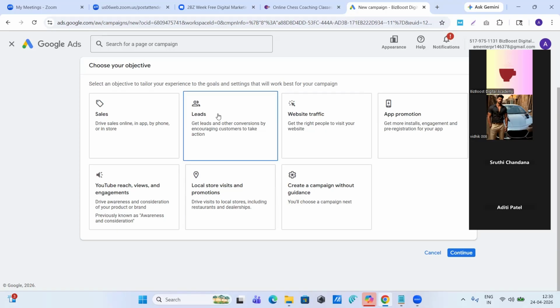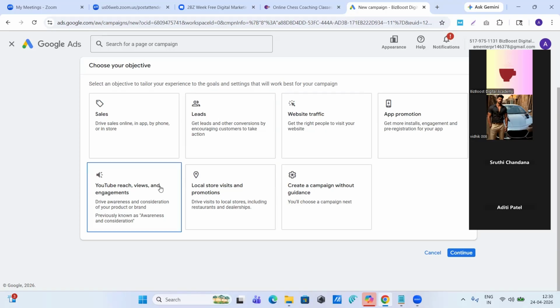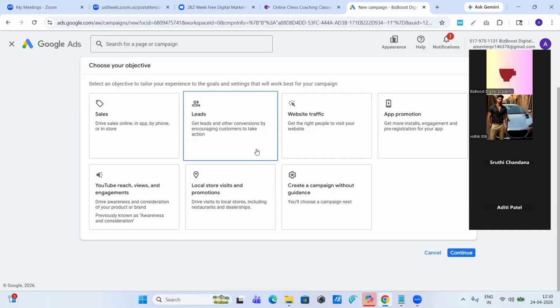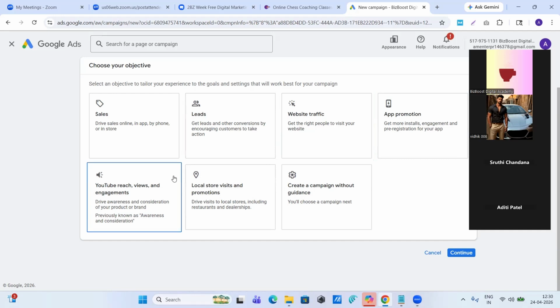Just keep in mind that whenever we are creating campaigns, first we need to find out the stage at which the user is. Now, according to the stage of the user, we select the objective, and after that, we create the campaign. So let me just create the campaign first. I'll make a strategy for Mind Mentors, and then we can move forward.